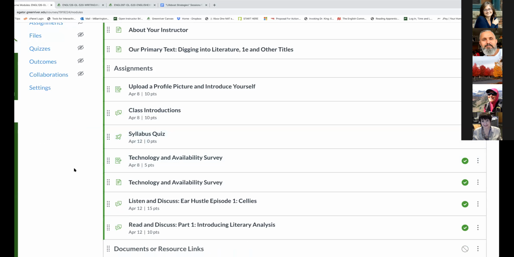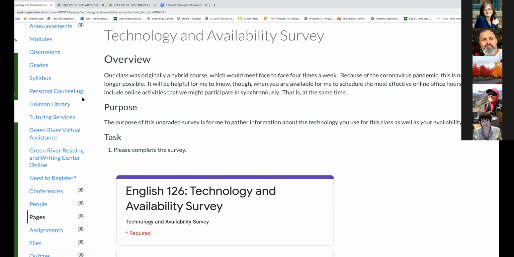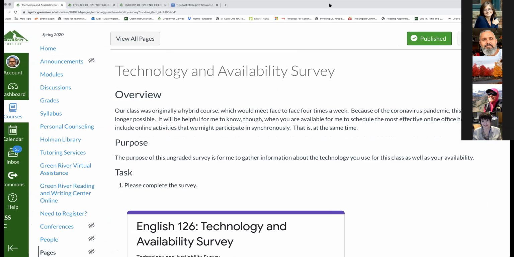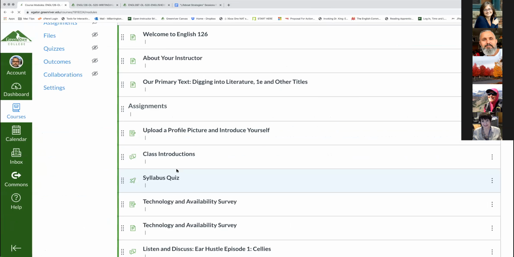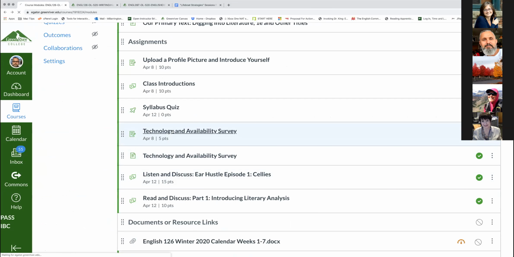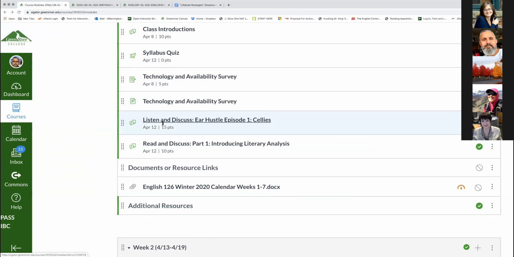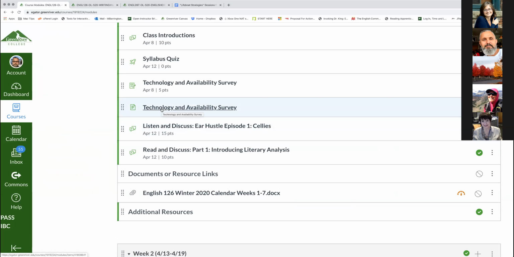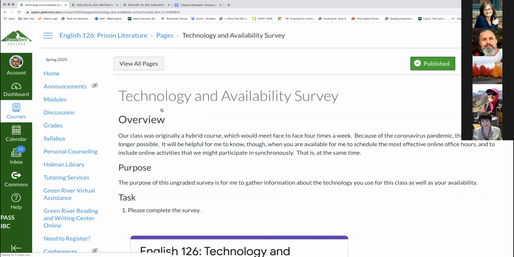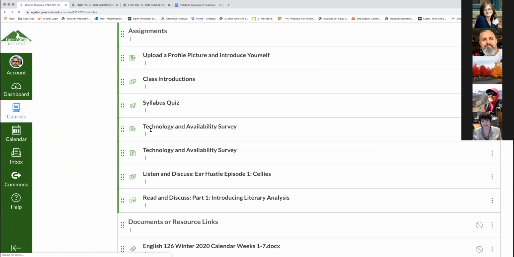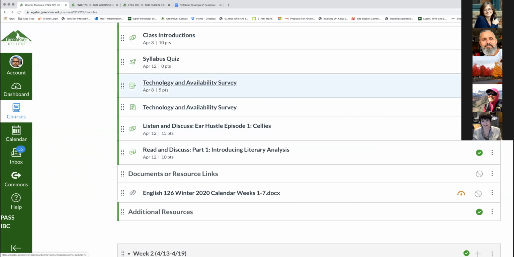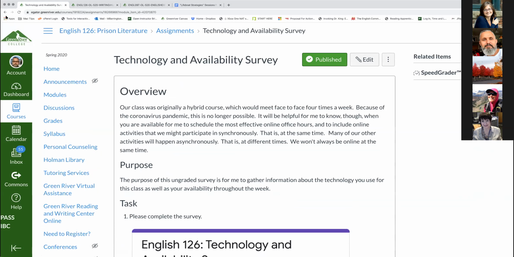Yes, because I'm uncomfortable using Canvas surveys. I'm less familiar with them. In fact, I have one just below, I think. Is this the survey? Oh, that's that one. So I did create a Google survey as well. Sorry, I did create a Canvas survey as well. Was it the same one? I apologize, did I do this twice? Yeah, I have them in there twice for some reason.